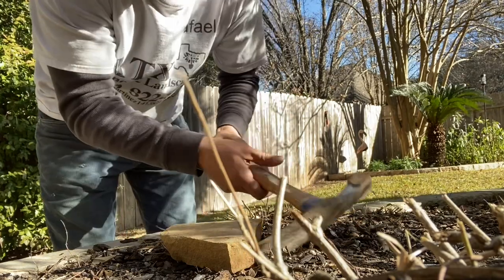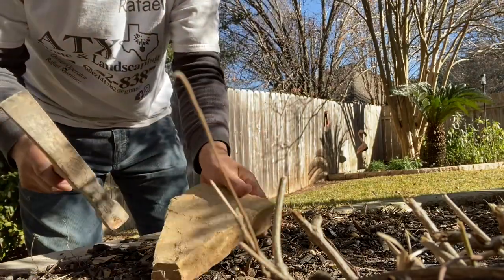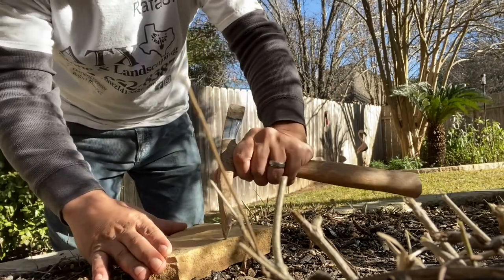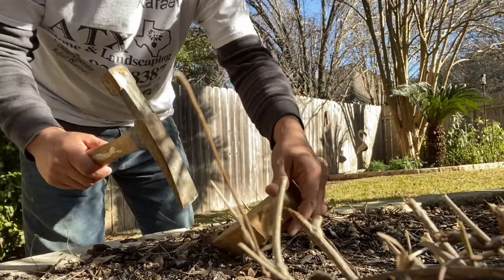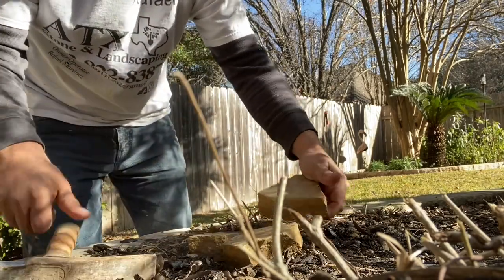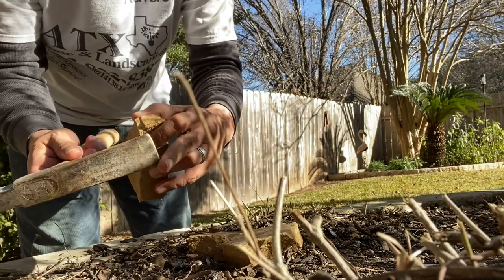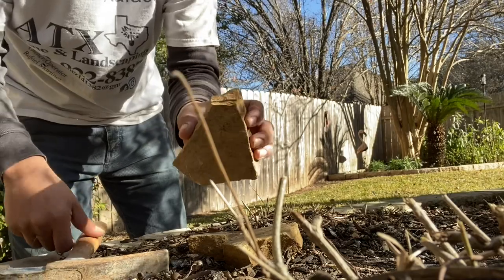So we got the rock hammer, we got safety glasses, we're gonna continue. So I believe it was right about here, something like that. So what we're gonna do is we're gonna go ahead and break it. There we go. So see, got a nice little triangle piece. All I did was cut it with this end, whack it, and we're good to go. So let's go ahead and try this out, see if this works.